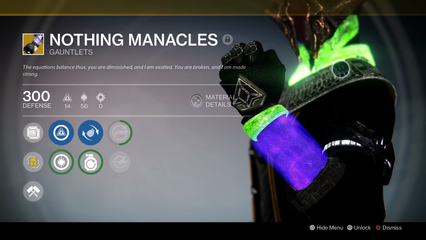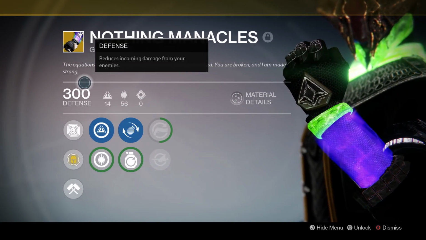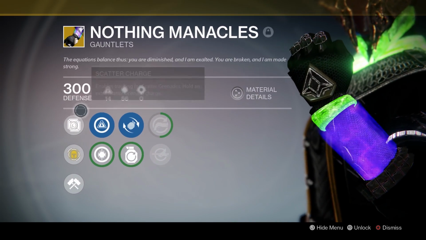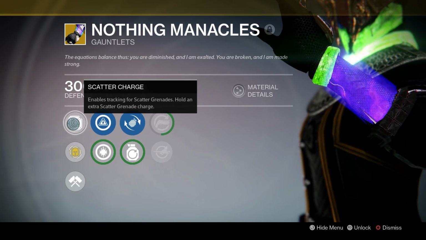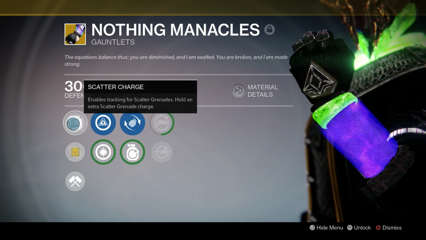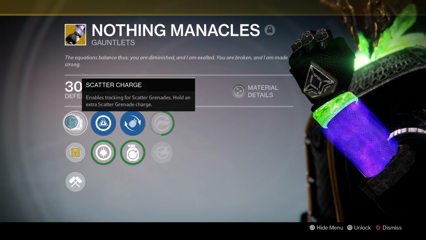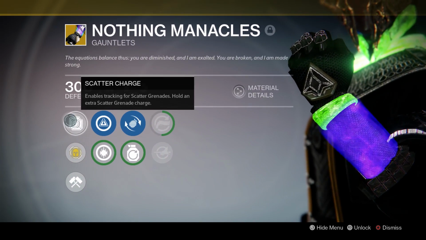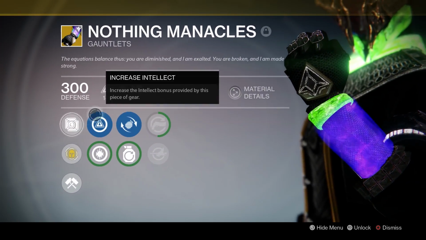Today, I'll be showing you guys the Nothing Manacles. These are exotic gauntlets for the Warlock. These are meant for the Voidwalker subclass, and you're supposed to use these with scatter grenades. The main perk on these gauntlets is Scatter Charge. It enables tracking for scatter grenades and holds an extra scatter grenade charge, so you do get an extra grenade along with some tracking abilities. It's kind of like a mini wolf pack rounds with the Galahorn, except they don't track nearly as far, guys.